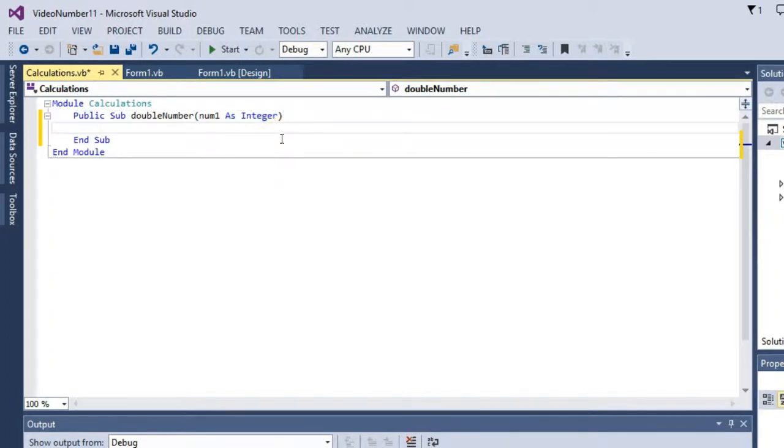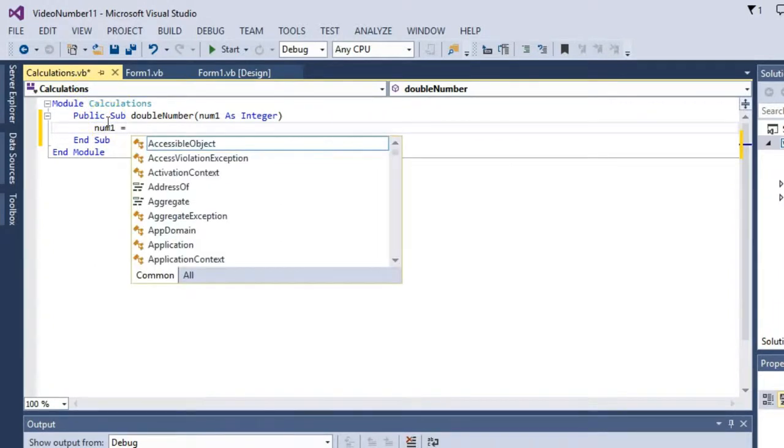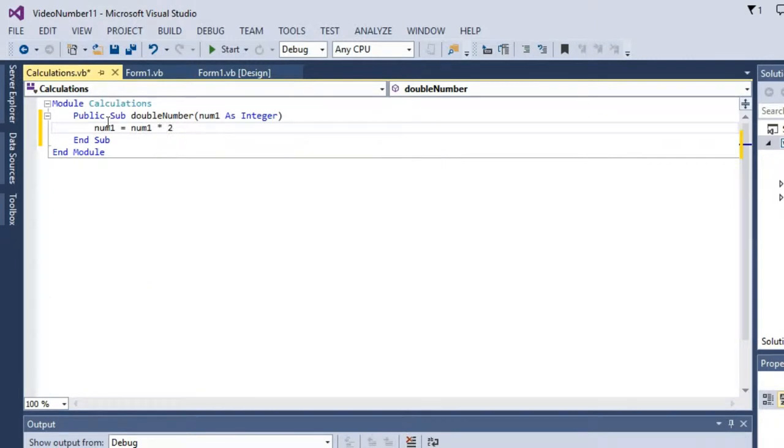Okay, so we're going to take the data that gets passed to us, and we're going to change the value of num1. So I want to say num1 equals num1 times 2. This means the new value of num1 equals the old value of num1 times 2. So if we pass a 3, 3 is going to go into num1. Old value of num1, 3 times 2 is 6. And all that will go into the new value of num1. So num1 is now 6 after this line. I'm going to put a comment to explain that. So it sets the num1 variable equal to the old value times 2.